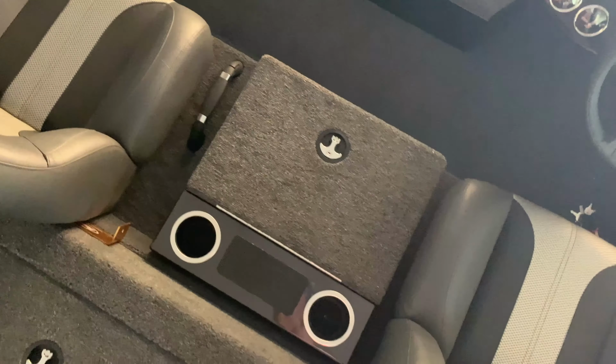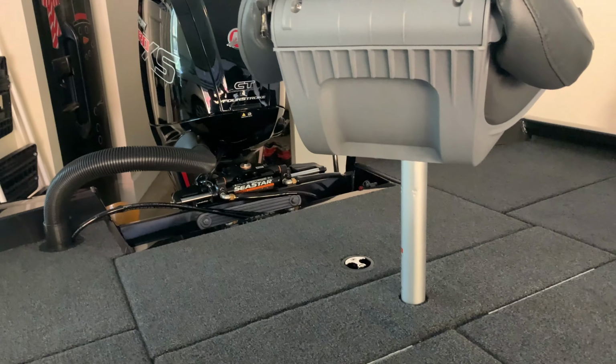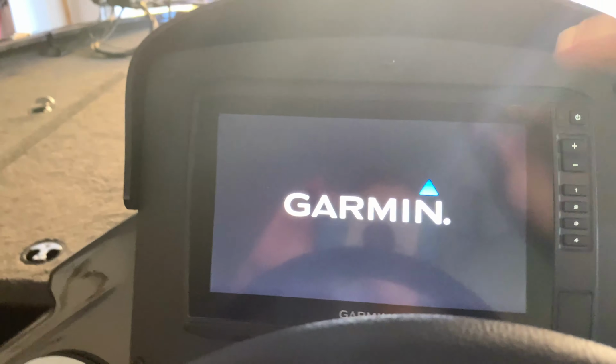Now if we move into the cockpit, this is a coin box, but we're gonna get it switched out for a third seat. My steering wheel, look how easily it turns. I'm barely doing this, and the hydraulic steering is so nice. Okay, since I turned the breaker switch, I'll show you guys the graph here. It's a Garmin 93 SV.